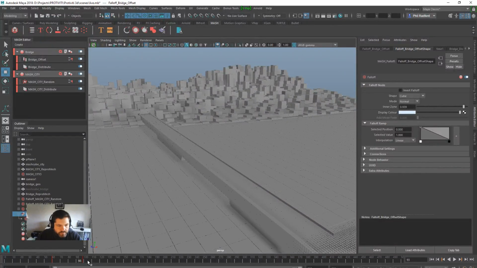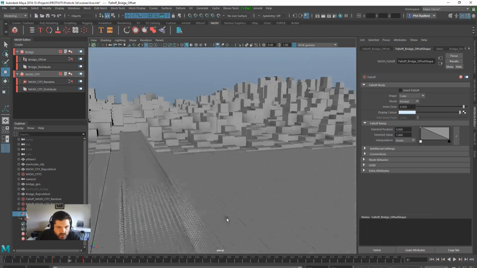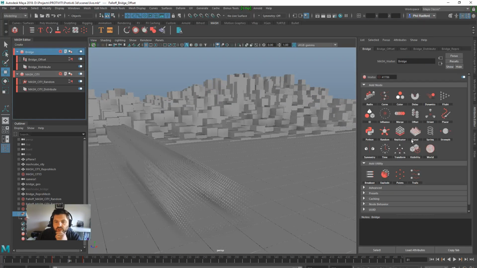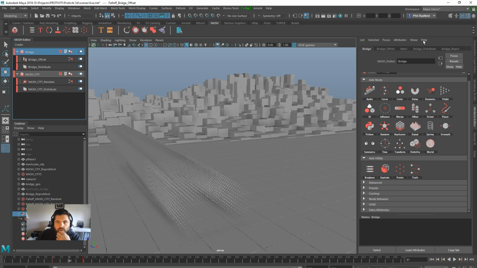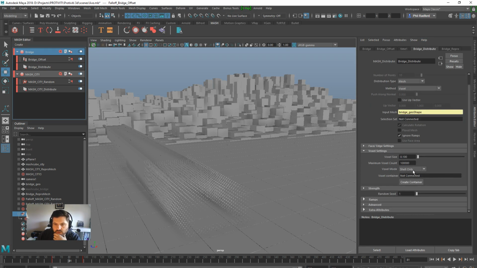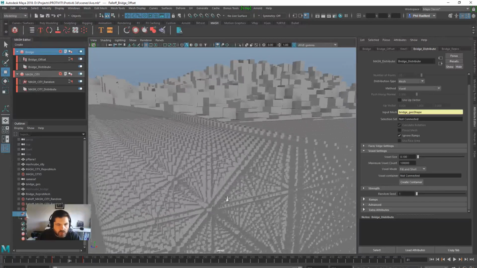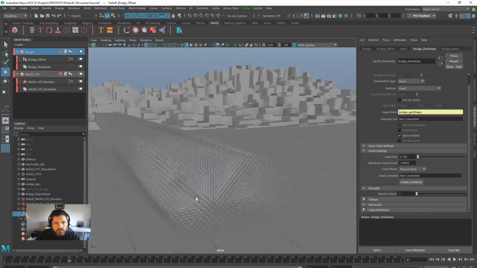So to add to that effect, rather than it just doing that, which is kind of cool in itself, what we're going to do with the bridge, under the volume settings and distribute, is change it to fill and shell, so that we get volume happening on the inside of it as well. So we've got like a thick thing going on.